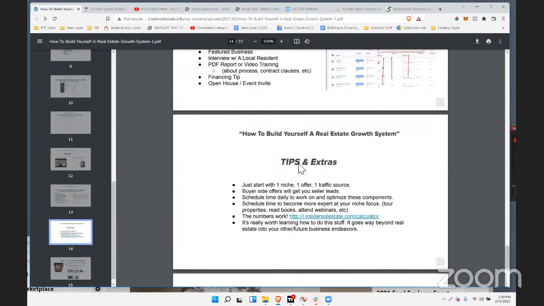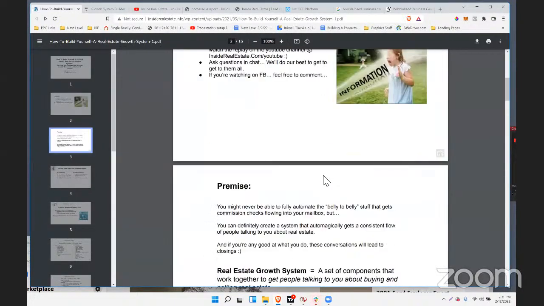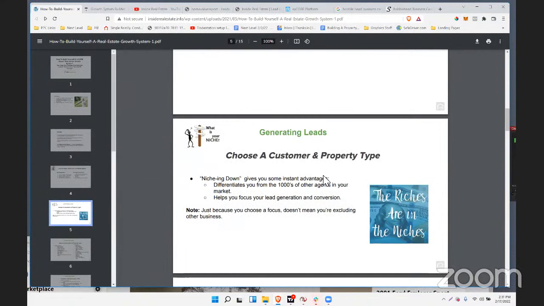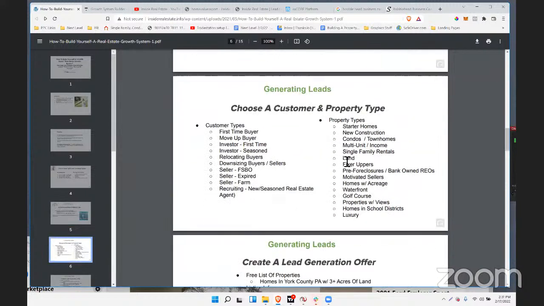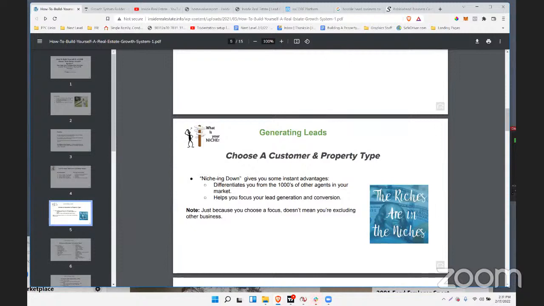So that's kind of it. That's all that goes into it. If you just run through these slides and you set up each of these things one at a time in a specific niche, and if you stick with it for at least say 2-3 months, I mean, it should only take you a couple of weeks to actually get leads flowing. Maybe a lot of people can probably get leads flowing in a day or two, depending on how tech savvy you are. But get to the point where you actually have leads coming in and getting the automated property alerts and the smart campaign working, and stick with it for a while and you'll be happy with the results.